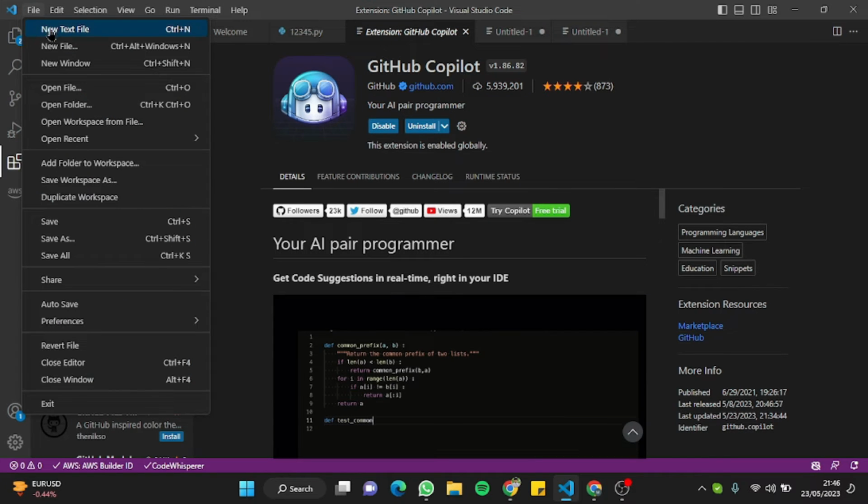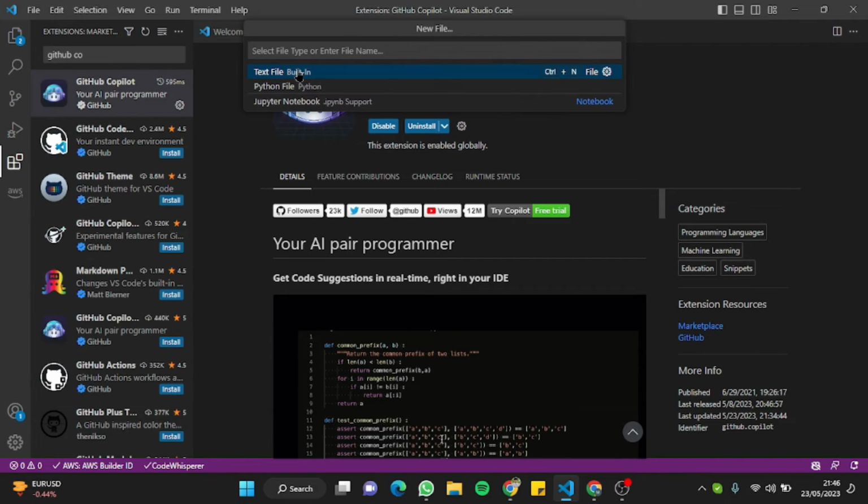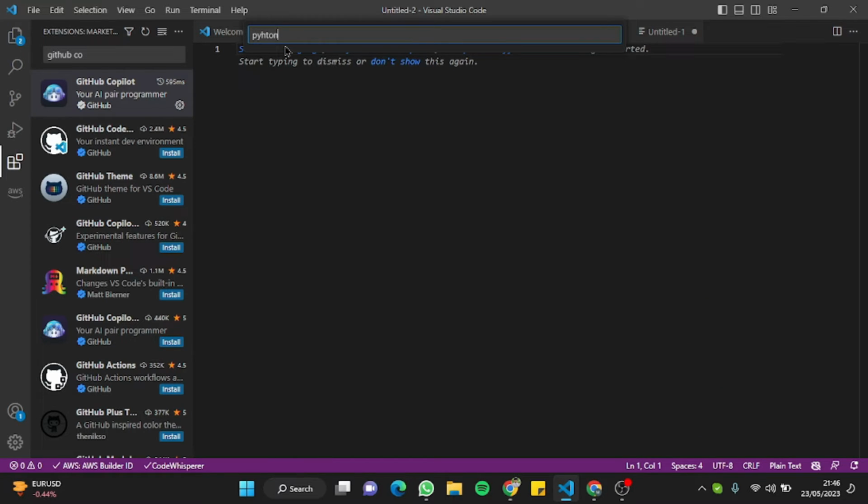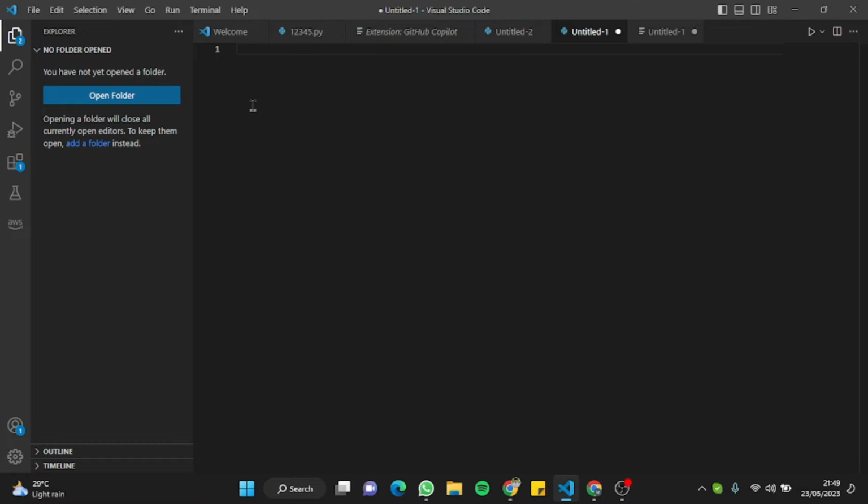You're going to generate a new text file and select a language. I'll be selecting Python for today. All right, so now we'll check if our Copilot is working or not. We're just going to write a comment, any comment here, just to see if it'll generate the code for us or not. So for the comment, I'm going to ask it to write me a program that prints out the number of seconds in a year. That seems to be interesting, let's just go for that.